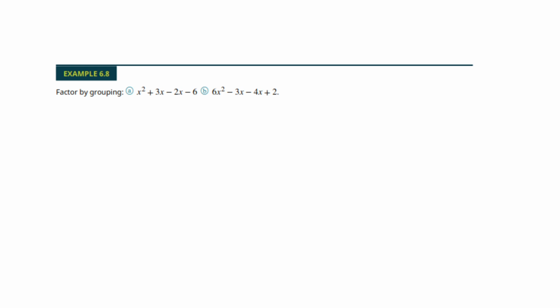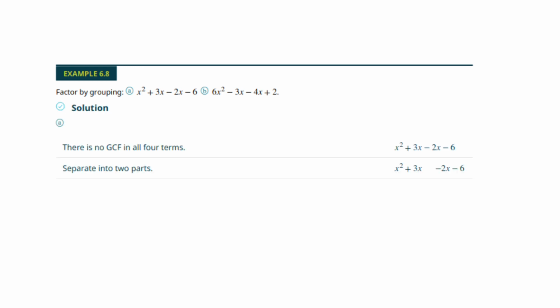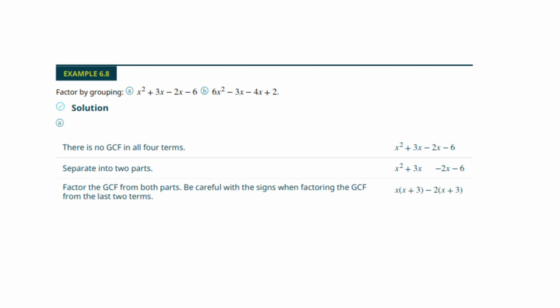Okay, now there are some important tricks on here. This is why they're going with some more of these. Look what happens when I have these groups. This back end group is starting with a negative, and it's going to be really important. So they took the GCF out of the front. You can pull an x. And out of the back, anytime if you have a group that starts with a negative term, take the negative along. So I'm not just taking a 2, I'm taking a negative 2. And that then will change the signs of everyone who follows. I get x plus 3. Okay, well I've got my match. So you see my two groups are going to be x plus 3, the matched one, and x minus 2.